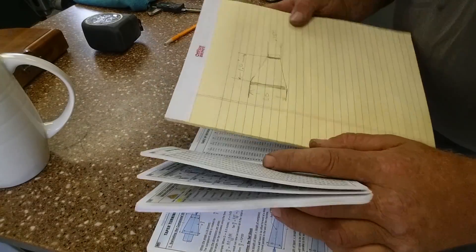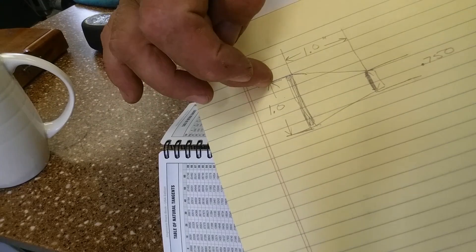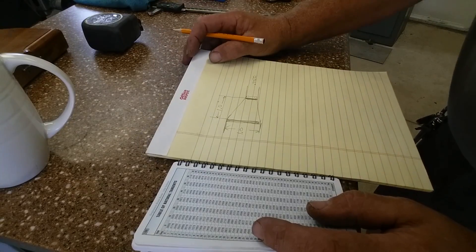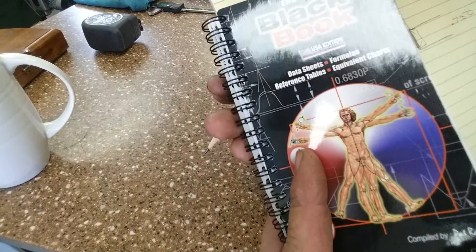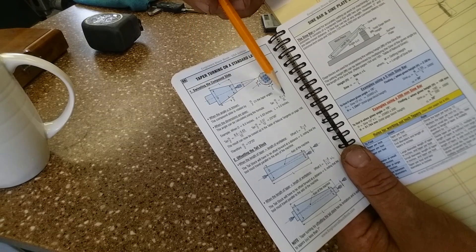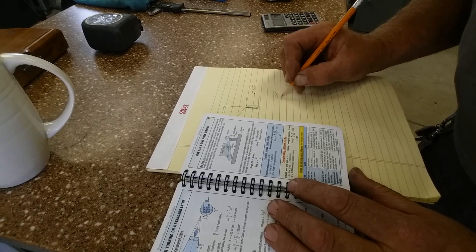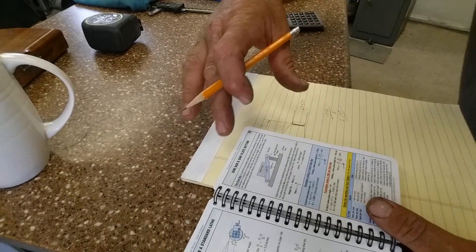We've got our drawing here. Our one inch is our major diameter — over one inch of travel we taper down to 0.750, so that's a quarter inch of reduction over one inch. We need to split that in half before we do any calculations. Going to the Engineer's Black Book — this is a pretty little reference for taper turning on a standard lathe. They give you an example and calculate it out. What we came to was 0.250, and that gets divided by two, so that's 0.125 per side of taper.